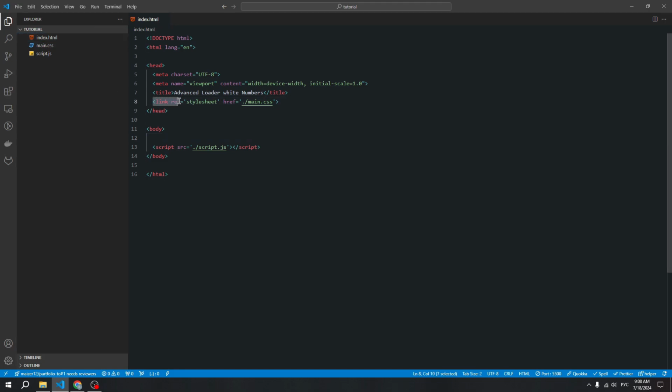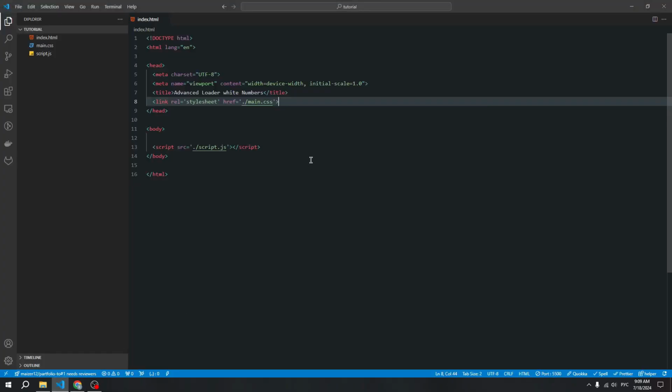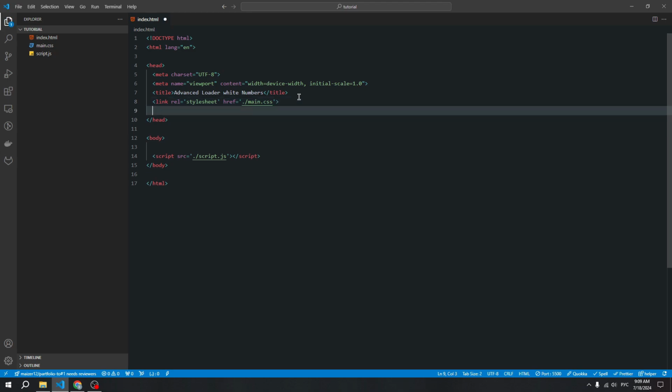First connect your CSS using the link tag and the attribute rel with value stylesheet. And next step, let's connect our D3 library. We can use the link from the official site. I'll also add the link to this library to the description. We can connect it here or inside our body. It doesn't matter, but I'll connect it inside head.